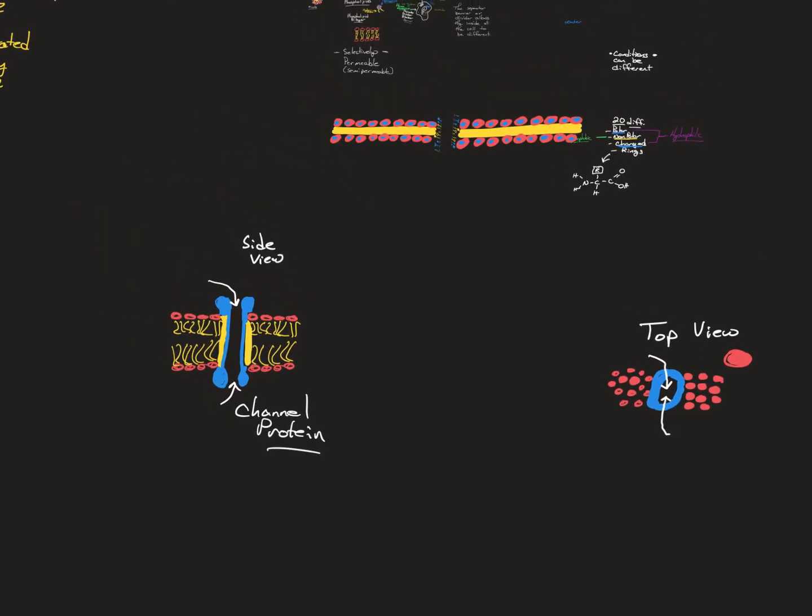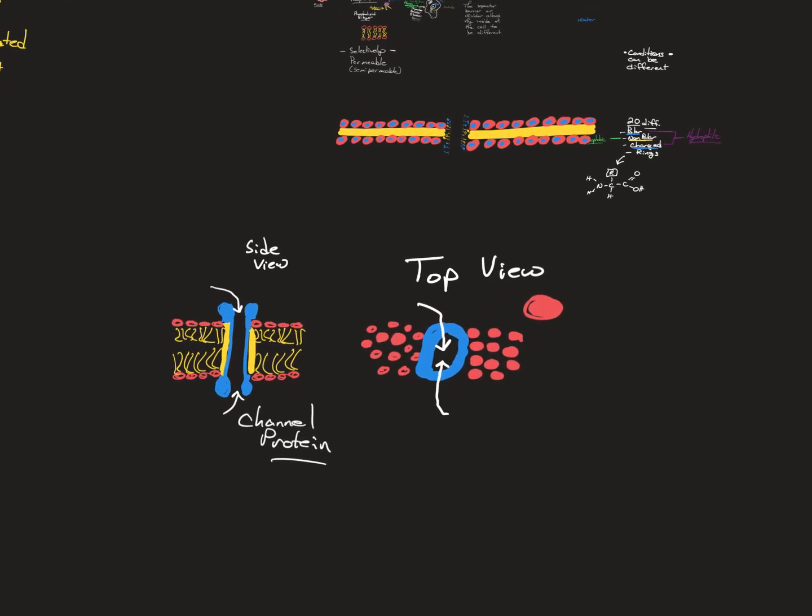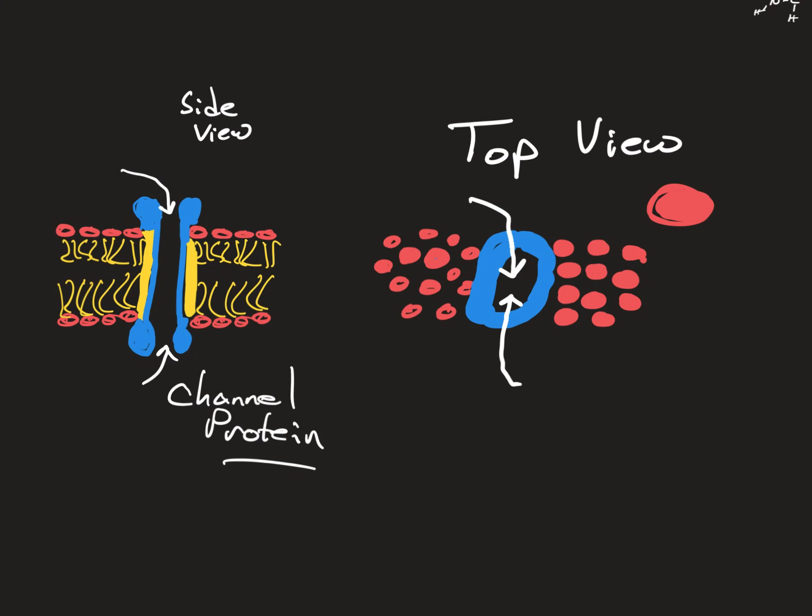If this is a side view, if we took a top view, remember a cell looks like a big ball. Some of you actually drew it like a big ball, right? And if you took a close look at it, what you would see is these heads all around this protein that's an opening in the membrane. So this would be a top view, and this would be a side view. And I'm going to show you some pictures in a minute of cells online.